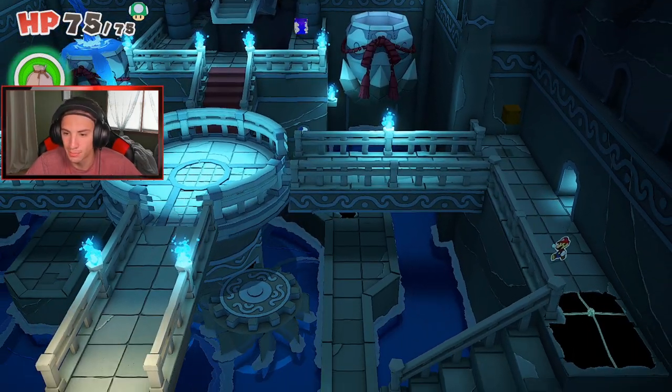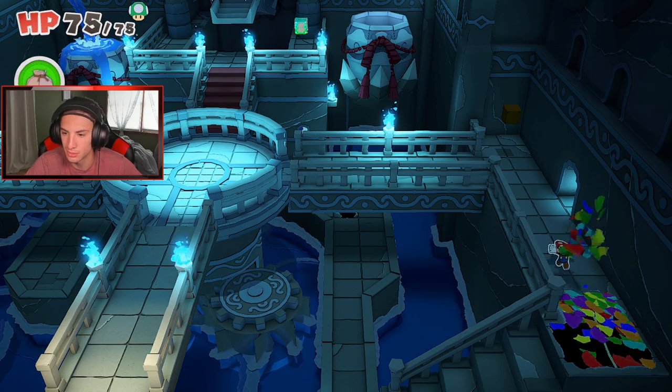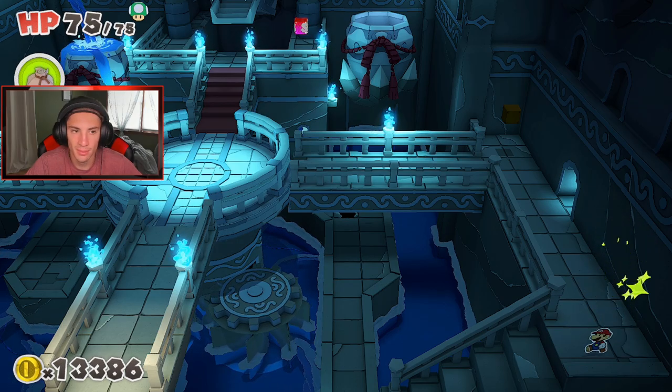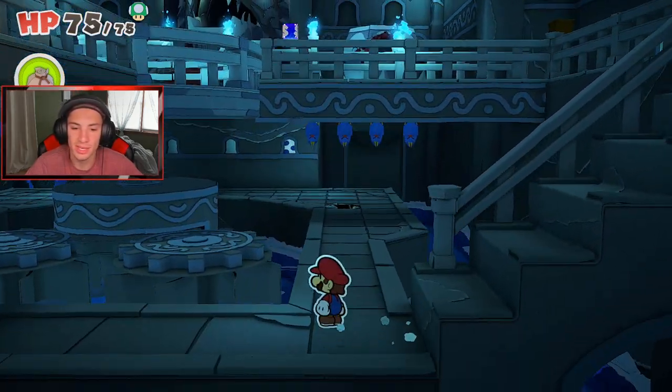Alright, so we can go down here. Oh, there's a bottomless hole, and we can go down here, so I can probably get that toad, to be honest. Is that filled up? Give me them coins. Give me them coins. I wish the confetti that you miss.